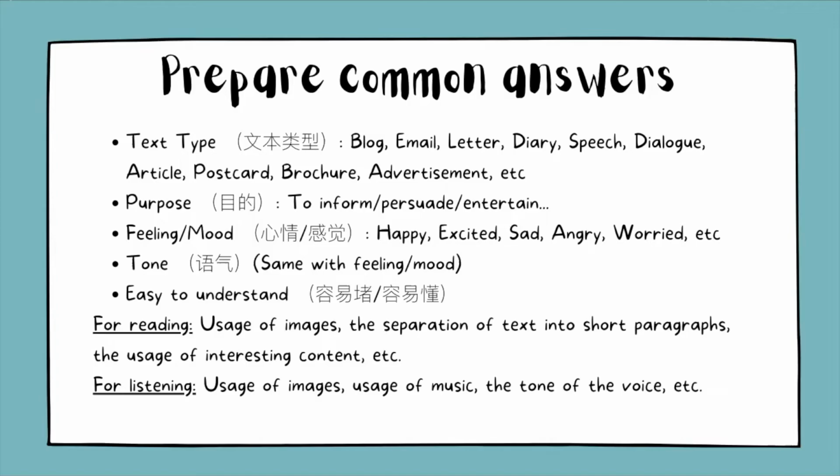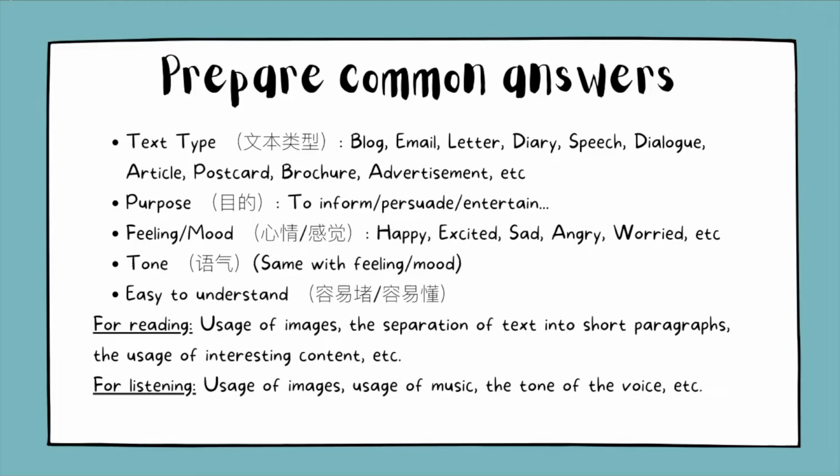And for easy to understand, there are some common things you can remember. For reading, you can say they're using images, they're using colorful images that illustrate it better. That's such a common phrase that you can use for everything, because they're not expecting you to specify anything. You can say they separated the text into shorter passages, so it's easy to understand. You don't even have to explain this much, because mostly they just ask you to list. So write it in a way that's easy for you to remember. And they can say that the content is interesting. It may seem very childish, but honestly, for a foreign exam, for a foreign language, this is really what they're expecting.